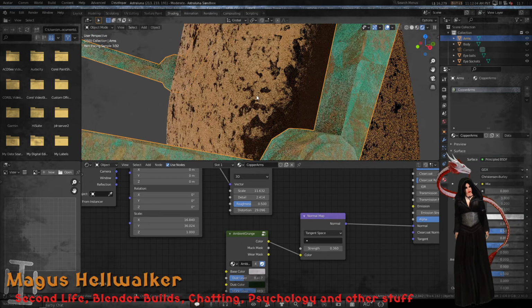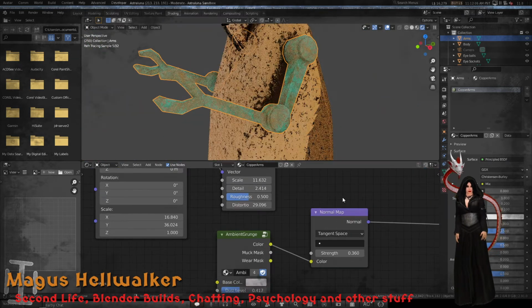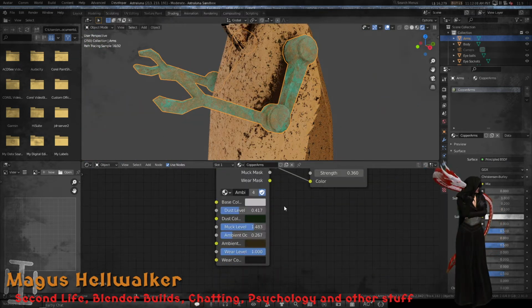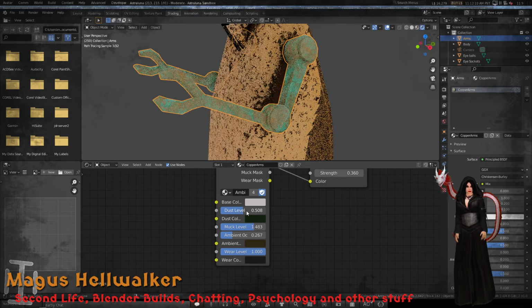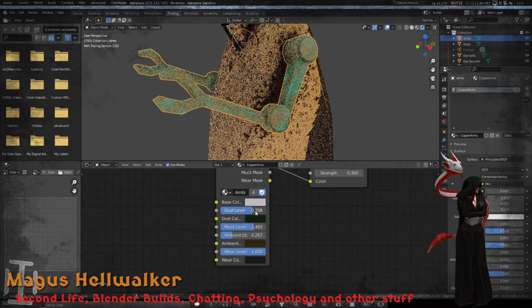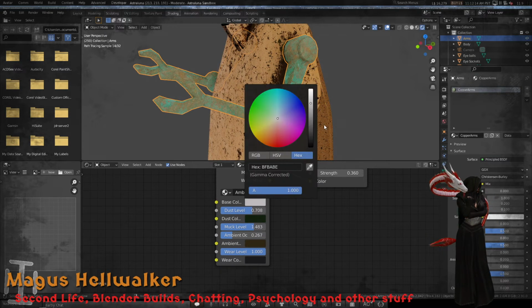I like this. Right, so the ambient noise, let's increase the dust level a bit on here. Base color.